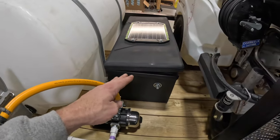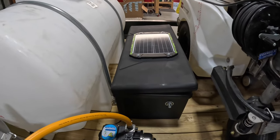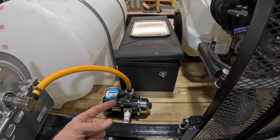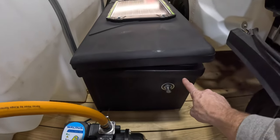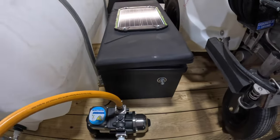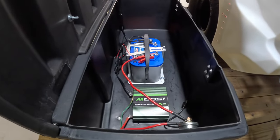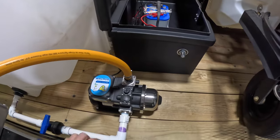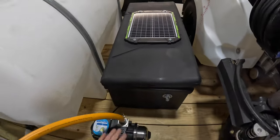Here in the toolbox — it's kind of cracked open at the moment — there's a solar panel on top. There has to be a way to power this electric motor, and I didn't want to have to wire it into the trailer wiring. I wanted it to be a standalone unit. So I picked up this toolbox. I've got a master switch right here — like a battery switch you'd find in an RV or a boat — so I don't have to open the toolbox every time. But when you open it up, I've got an Optima Blue Top battery in there with an inverter, and that is what powers the electric pump. It's a self-contained unit.